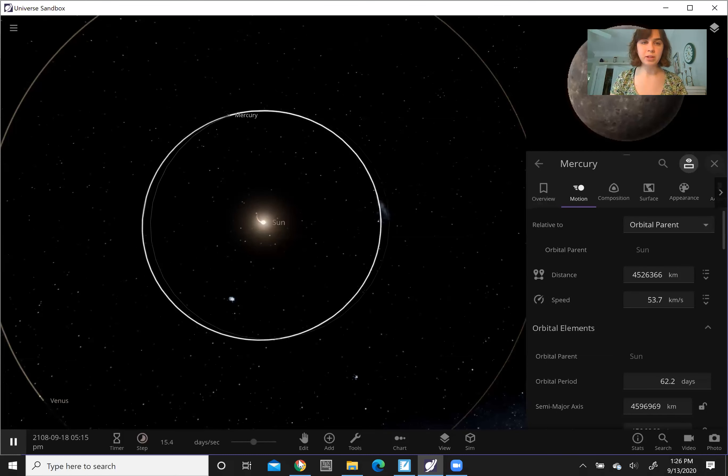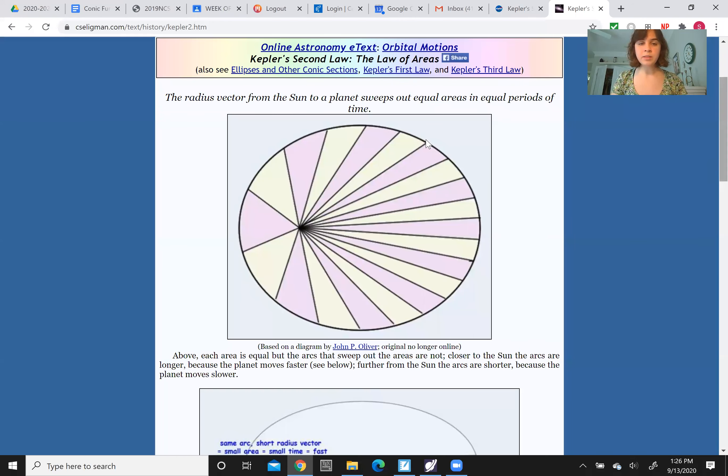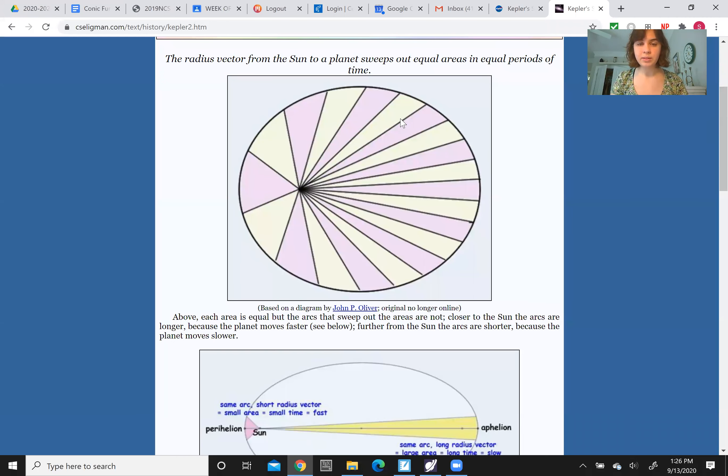Actually I have a picture that will probably help explain that. So here's an ellipse and you can see these little slices I'm talking about. That black point would be like the sun. You can see that when it's farther away, we stretch out our area so our distance becomes smaller. When we are closer to the sun on the left side, our pizza slice gets wider. So we have a longer distance. If we're looking at a circle, there's no variation. So it doesn't have to change speeds.